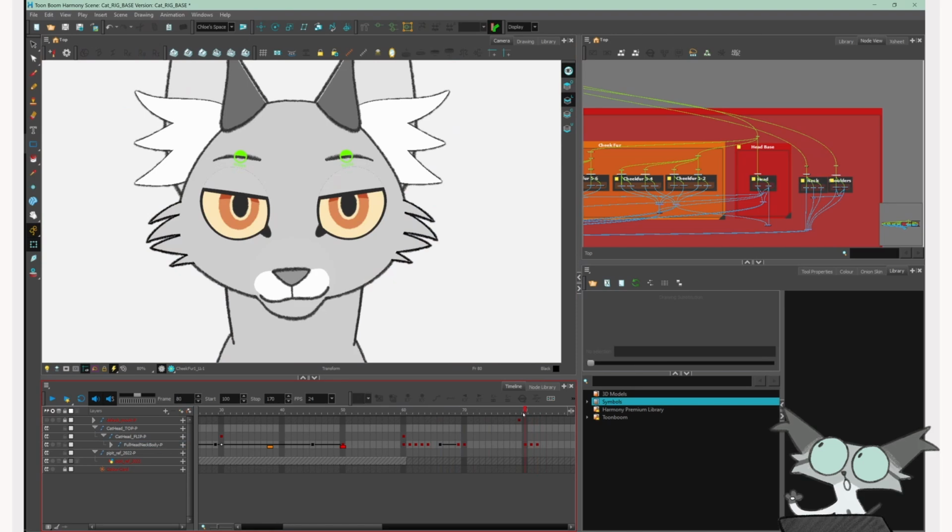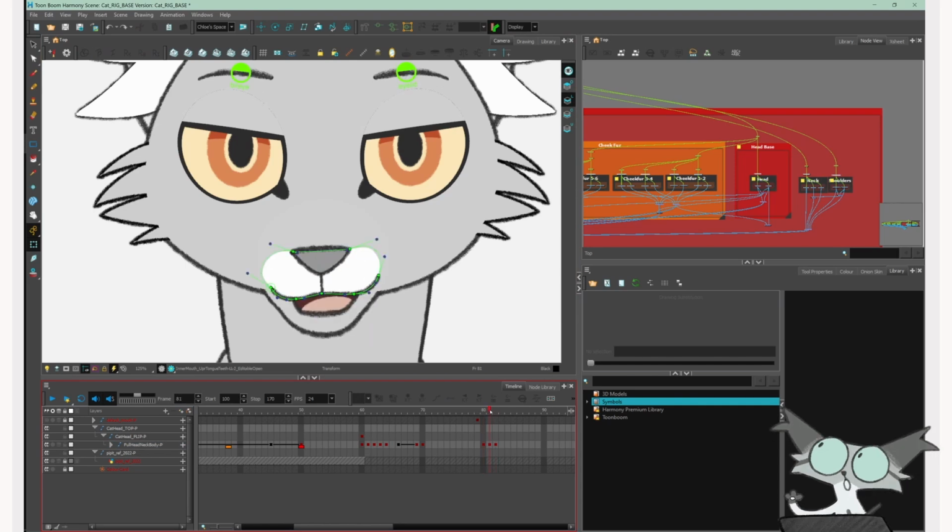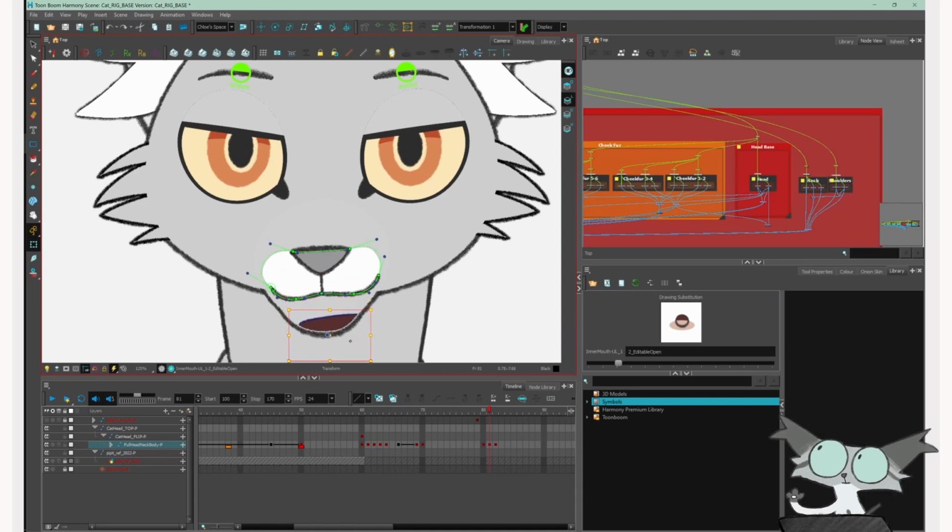And then these are the mouth drawing swaps I was talking about. So this mouth was made just with the default mouth. This is the one where I've got all of this on deformers, like the muzzle's on a deformer, and I can just shape the mouth around however I want. This will stay closed though. And then I've got, oh wait, no, I made an open one too. There we go, there's one with it open. You can see the lower mouth is on its own drawing that you can move around separately and change deformers for separately. And I think the tongue you can move around too, yep, like that.